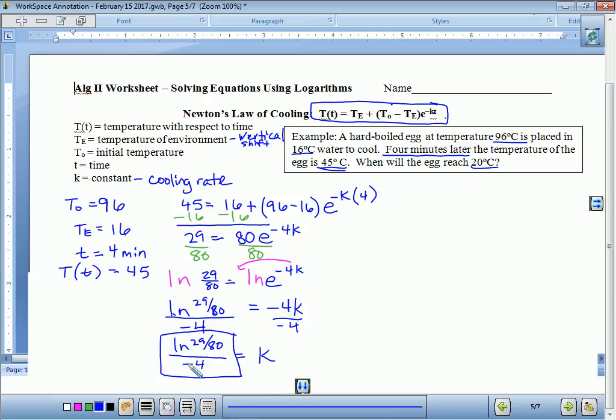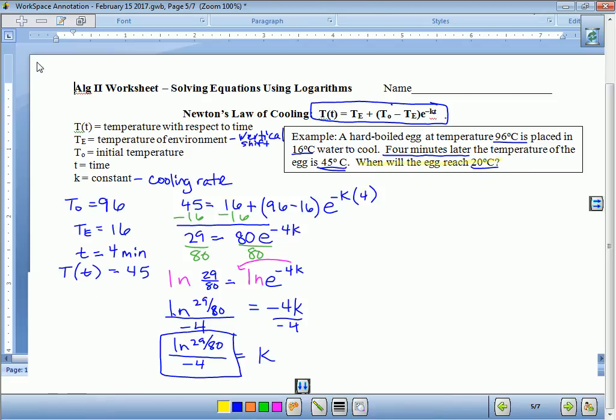Now, because I'm going to use this answer to continue with this problem, I do not want to round now. You never round until the end. Because if I were to round now and use this rounded answer and perform more mathematical operations with it, it would change the answer. You take your little bit of error and you make that error bigger. It compounds your error, which is not good. Do you want all decimal places? You would just leave it just like that. It's a butterfly effect. So now we know K.